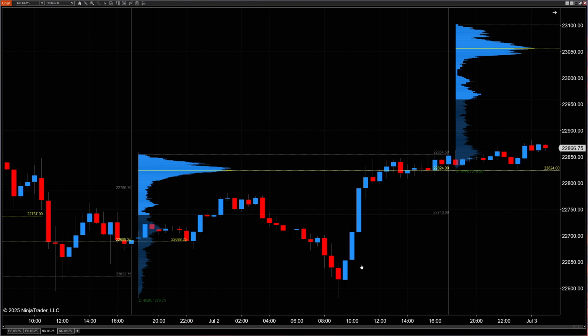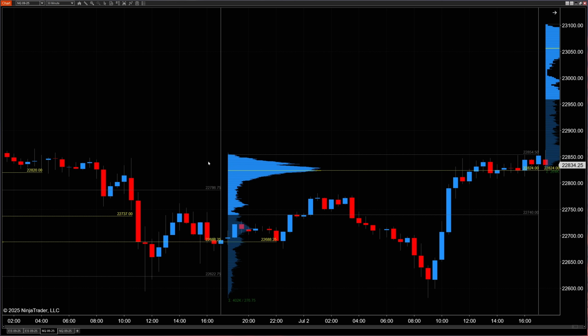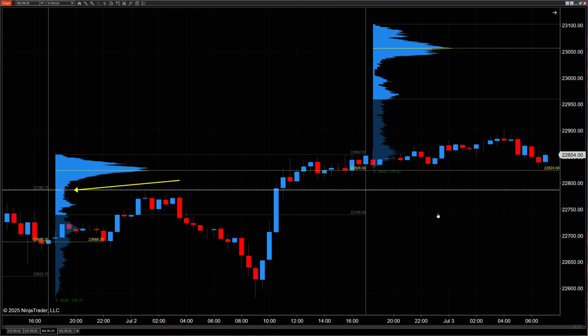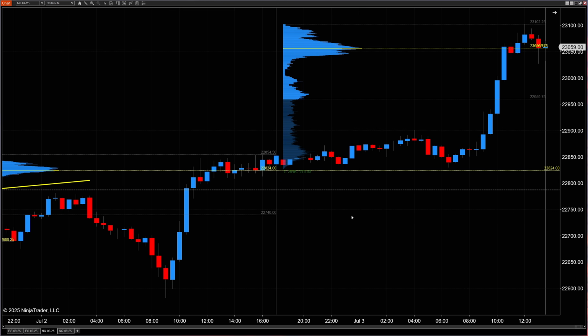Well, you know what? We're in luck. The day right before that, we also had a P-shaped profile. And again, the key point that we want to focus on is the main distribution area of the profile. Now, if we're looking for lower targets, we're looking for the lower third of the range. And I probably would have aimed right over here towards this structure area. We can see the market broke down from there and was able to recover back towards that area. But if you notice, if we were to draw a white line somewhere around the lower part of this distribution, did the market ever go below that area on the following day? It simply did not.